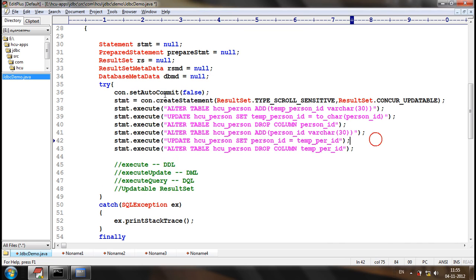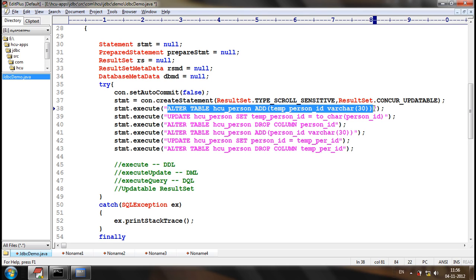Just because the SQL statements in JDBC are, by default, auto committed, automatically committed. That means whenever you execute the execute method, automatically the changes will be permanently effective. The changes will permanently affect the database. If you execute any execute method, either execute, executeUpdate or executeQuery, the impact of the query will be automatically committed.